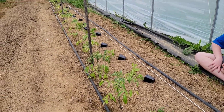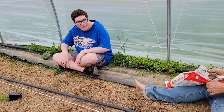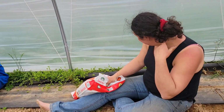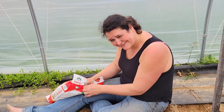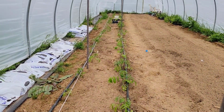I'm going to turn you around and let you look at Tiffany and watch what she's doing, and we'll talk about it and try to explain what we've got. So here you can see a double row that we are planting. There's Daniel wearing his signed autographed Chase Elliott t-shirt. And there's Tiffany opening up her bag of Tomato-tone, wishing she had a pocket knife. You can use your spade. It's true. And then you can see up through here a double row.